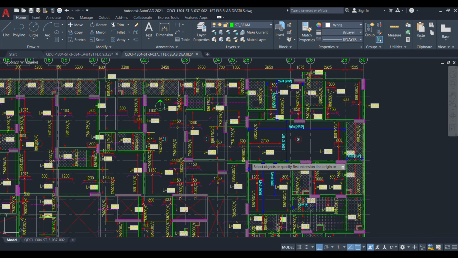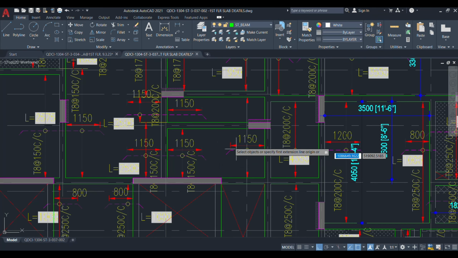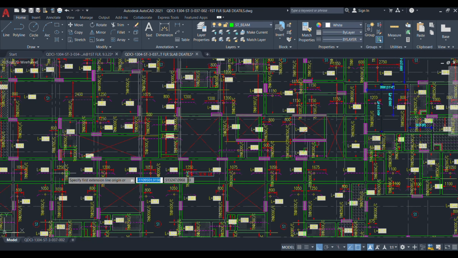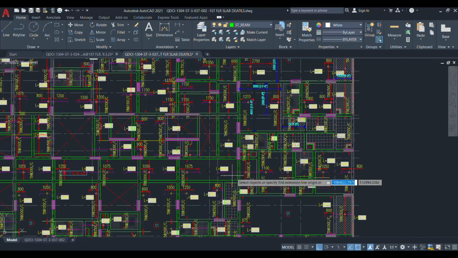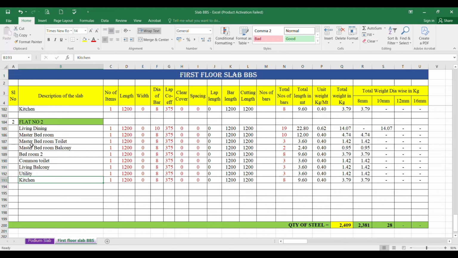And wherever this common area is there, you see, in the common area also a very lean area is there. Here also top mat and bottom mat will come. So here also, according to this location, you have to take the common area and note it down in the Excel sheet, and you have to count all this common area also, and enter the number of chair rods. And similarly for the common area, you take Control C, paste it at the last, and this will become serial number 10, and the common area also you have to take.